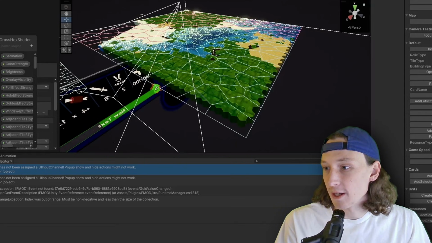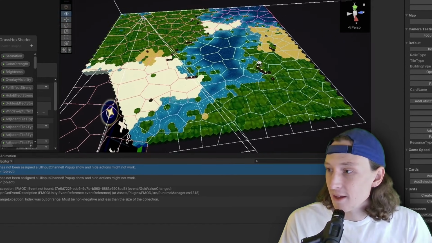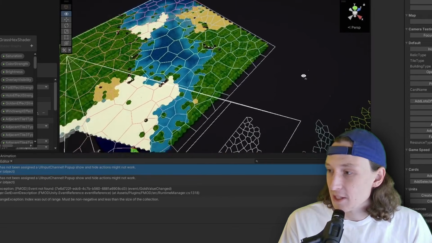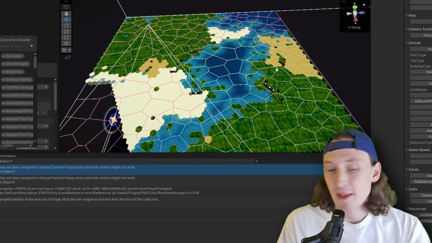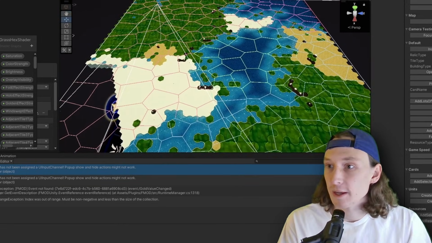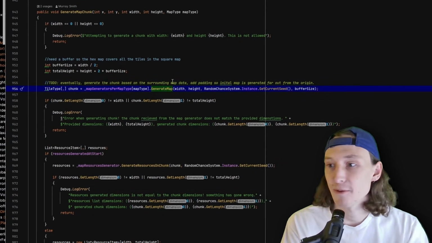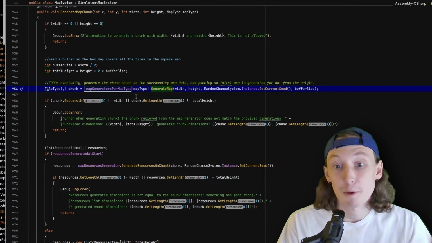After the map is generated in my game, this is the result. So you can see that each continent in this example is kind of like a different biome. The continents are generated after the tectonic plates are generated, and then the biomes are assigned to the continents after all that. So let's take a look at the code. Let's see what it looks like. So I've got this map system, which is responsible for everything related to the map in my game. And when it generates the map, it does it based on a profile that I provided.